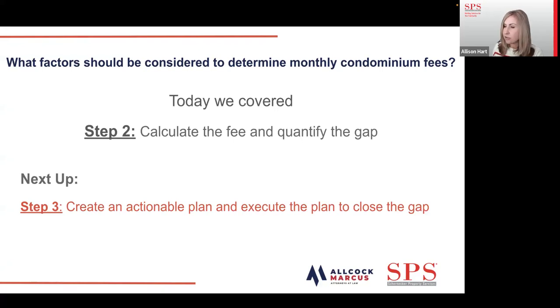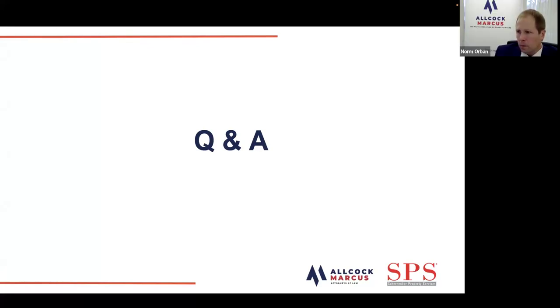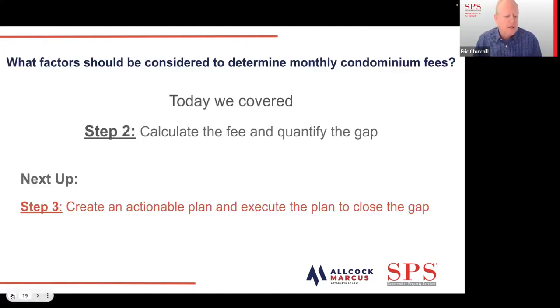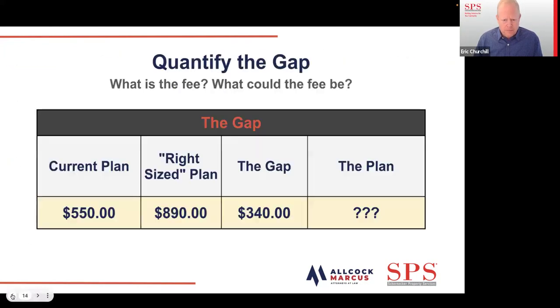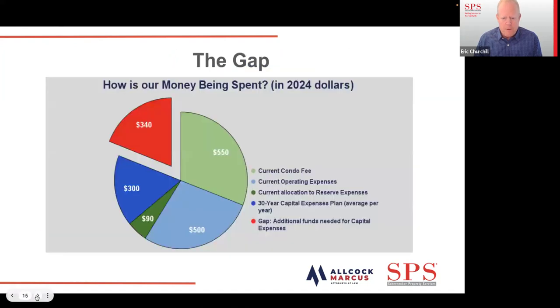Okay, so let's look here. So first up, a question for Eric. In the slide just presented, is the column called reserve fund a contingency fund? Where is the money being put into reserves for expected but future capital and maintenance items identified by the reserve study? Great question. Maybe we could scroll back a few slides and look at that. Okay, let's go forward one more to the pie. There we go. So great question.